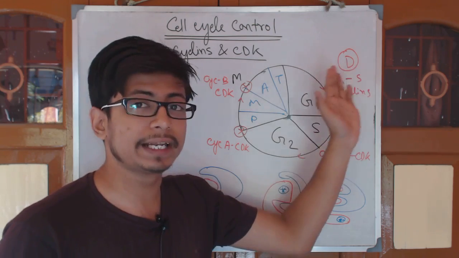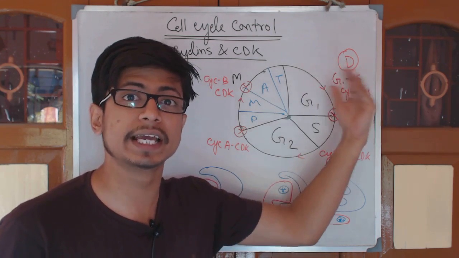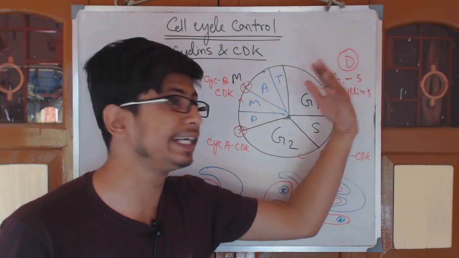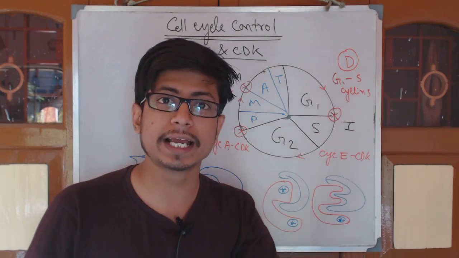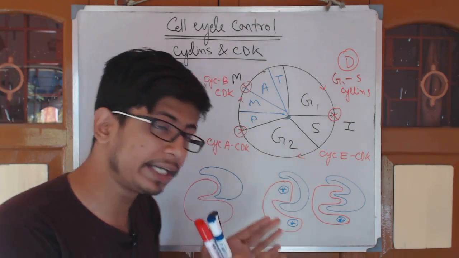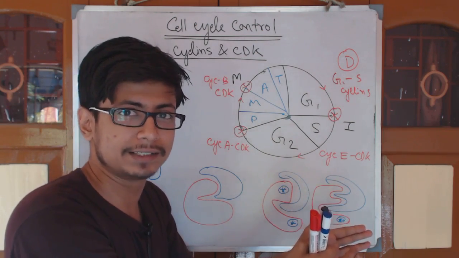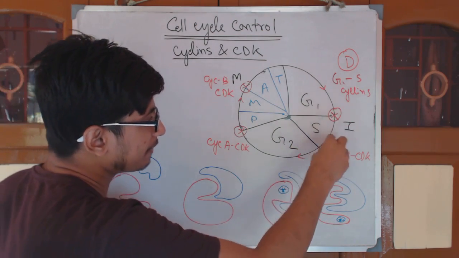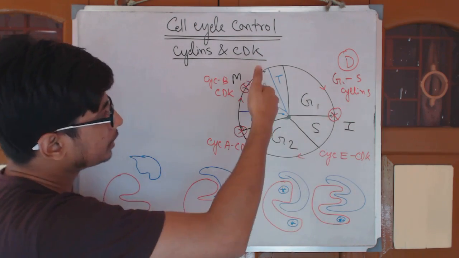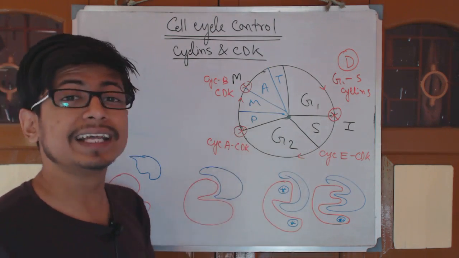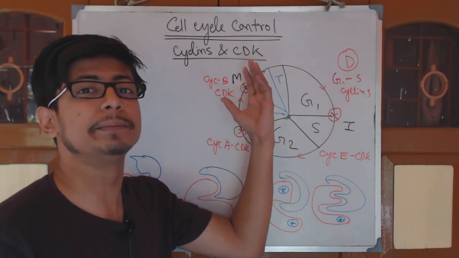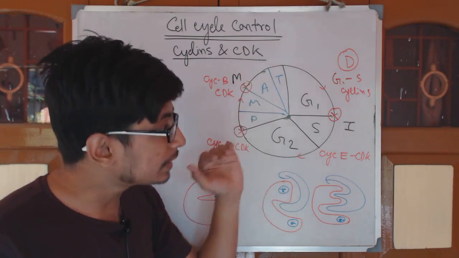So all the G1/S cyclins, the previous type of cyclins, or the cyclin Ds, will be degraded. So the earlier cyclins are degraded when the cell enters a new phase of the cell cycle. Similarly here, when this S phase is over, it will bring it to the next phase. All the S phase cyclins are degraded and they will start making the newer cyclin, that is cyclin B, at the end. Okay, so that is the idea.